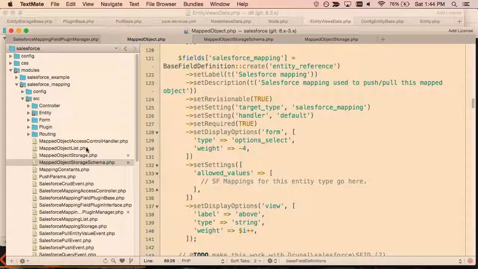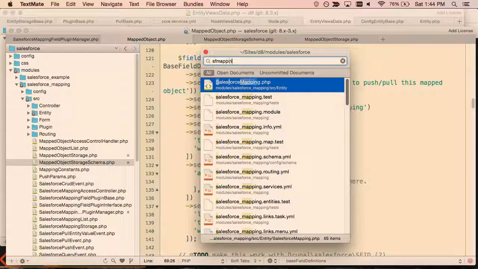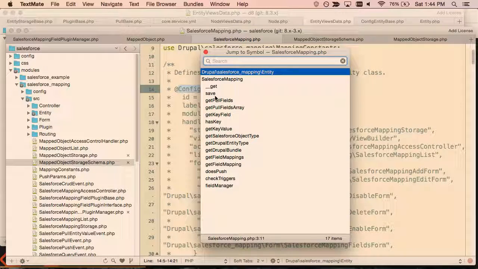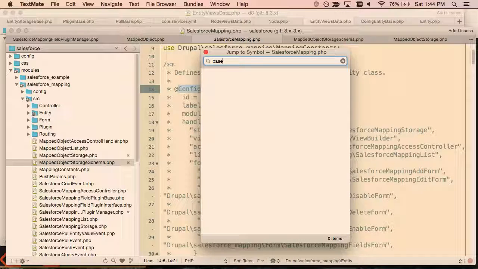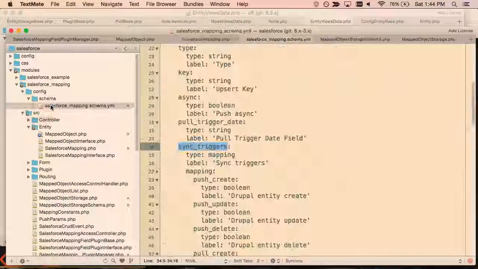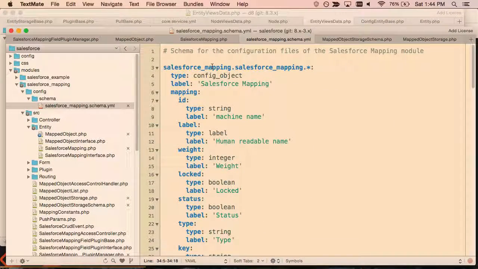So similar story for my mapping entity, except this is a config entity type. And the config entity is slightly different. I don't have base fields. I have a schema YAML file to define what each instance of this config entity will look like.